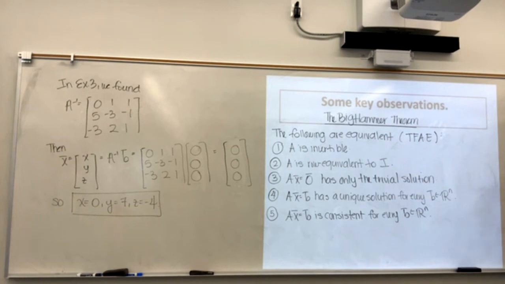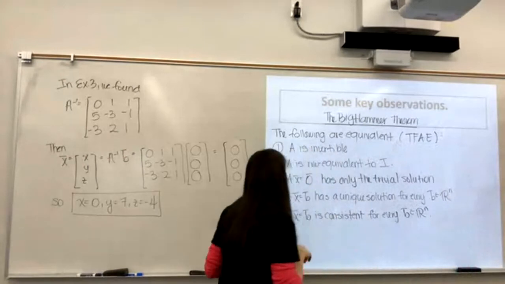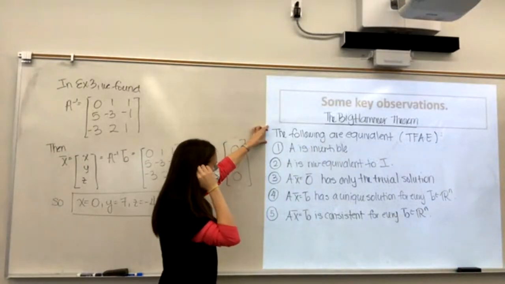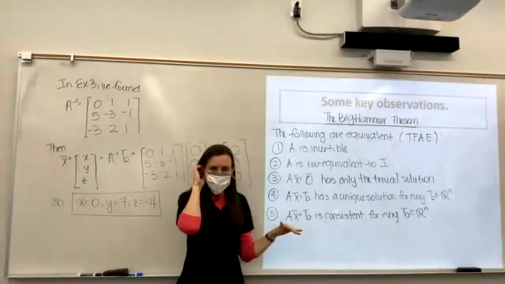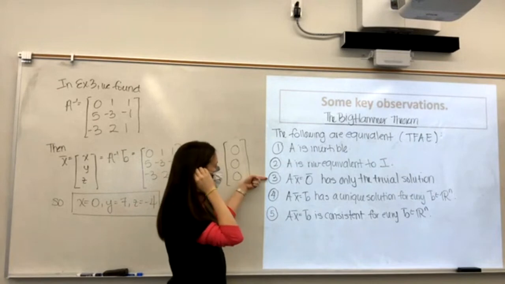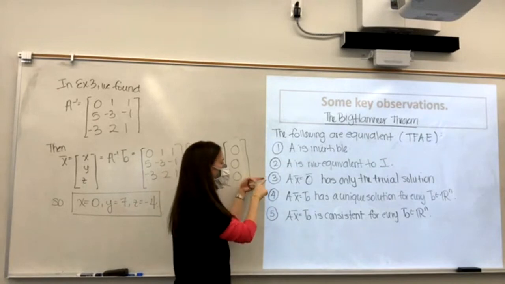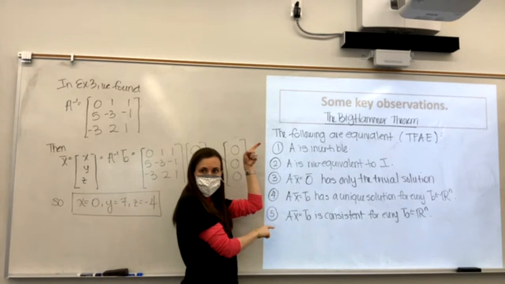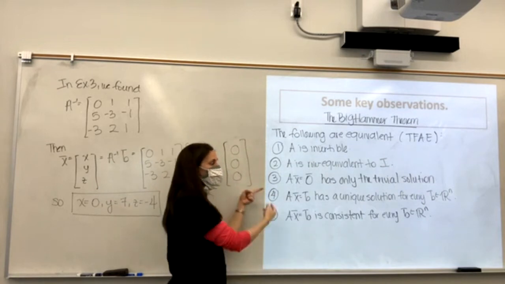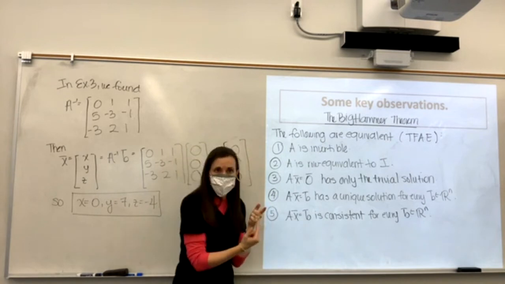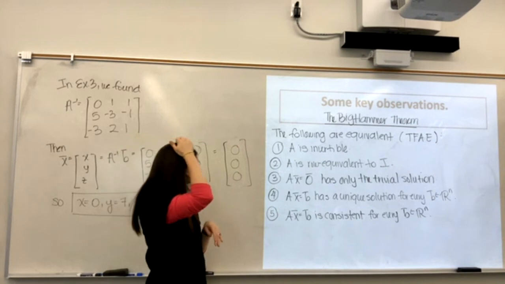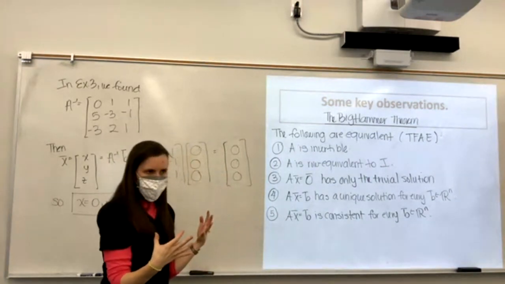Okay. All right, so what are all these things saying? When we say the following are equivalent, that means either all of these are true about a matrix or none of them are true. So if we know that one of these statements is true, then we automatically get all the rest of them, right? Or if we happen to know that one of them is false, then we automatically know that all the rest of them are false. Do they all hold or none of them hold? Cool. All right, let's see if we believe them.